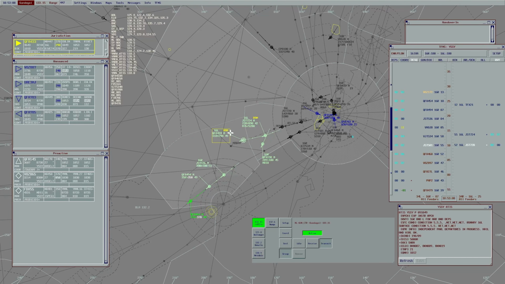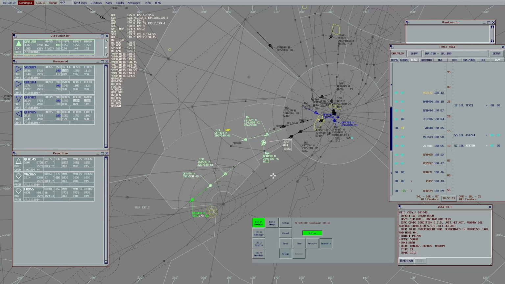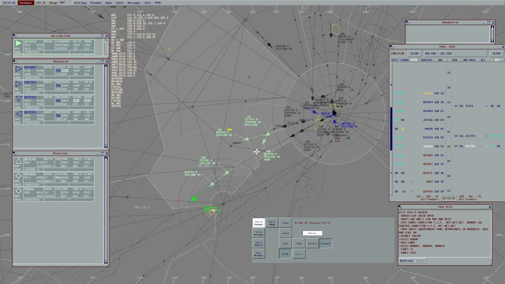Qantas 433, report planned descent speed. Qantas 198, turn right heading 080 degrees. Right, 080, Qantas 198. Qantas 433, report planned descent speed. We're currently at 290 knots, Qantas 433. Qantas 433, thanks. On descent, reduce speed 270 knots.